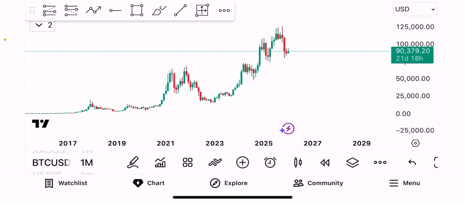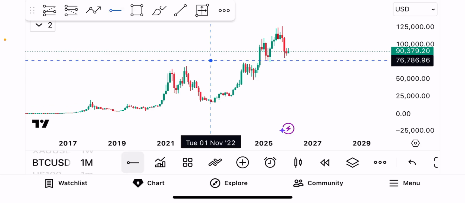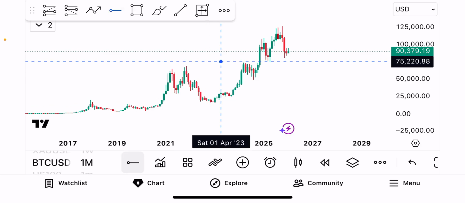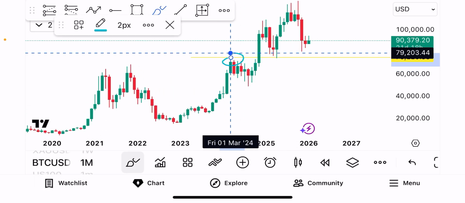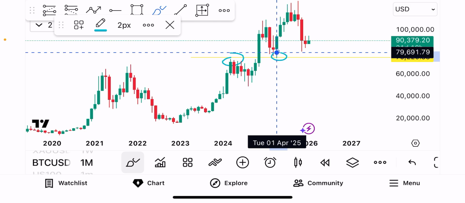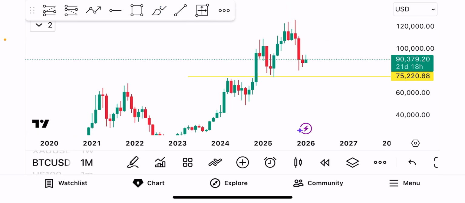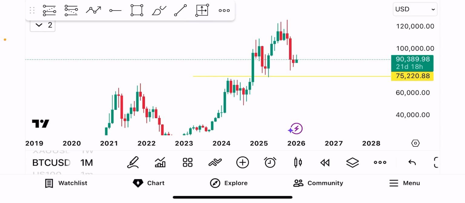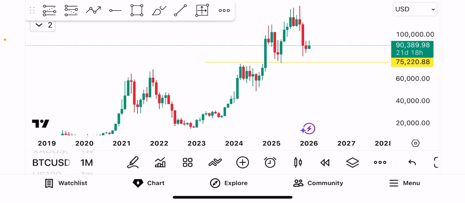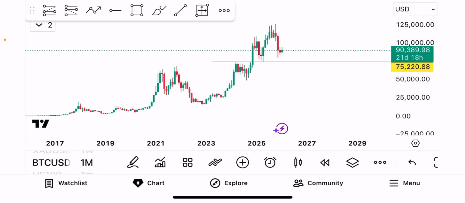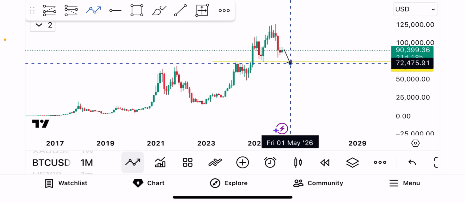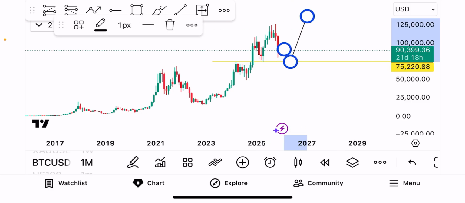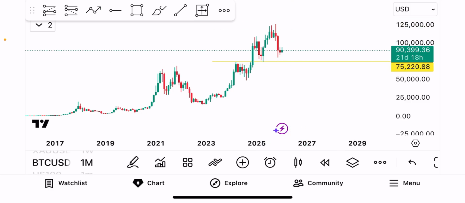Now with this structure in mind, the last higher low that we had in this market was here, which that same level served as a previous resistance, which turned support. So there is a higher low, and that is around $75,220 level. So that is a structural level where we might have another form of pullback to before price continues higher. So let's now drop down to weekly time frame.